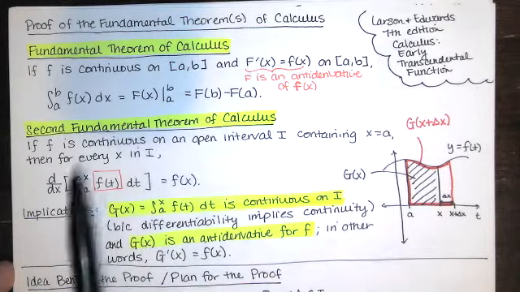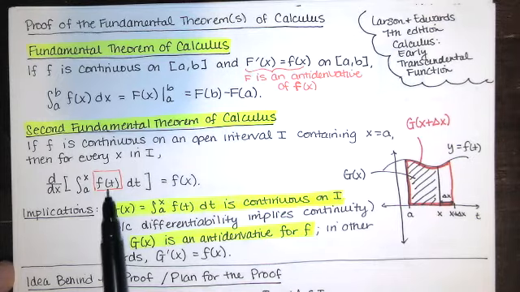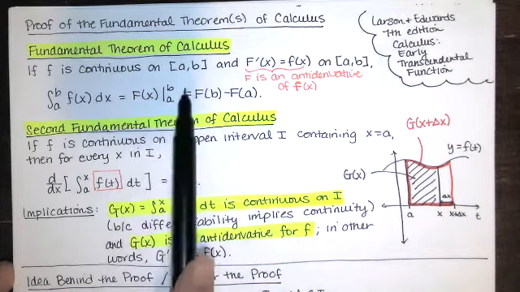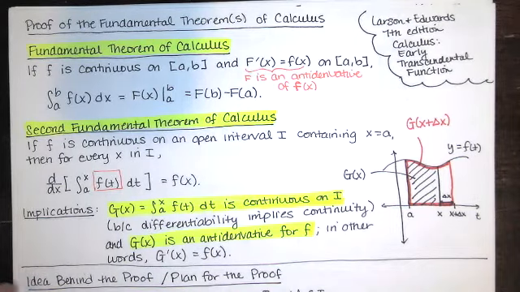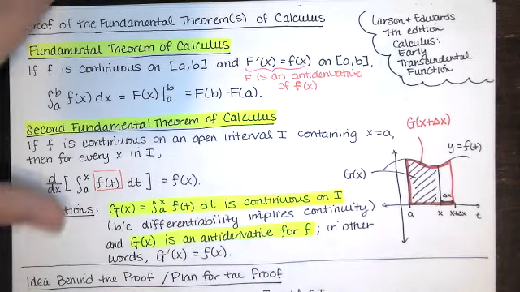Now remember how we use this. If we have an integral from a number to x of f of t dt, this says the derivative of that integral is just the integrand. You just replace the t with an x, and that's it. And I think this actually makes a lot of sense now, knowing what we know about the first fundamental theorem of calculus. So let's revisit this, and then we'll finish this video.